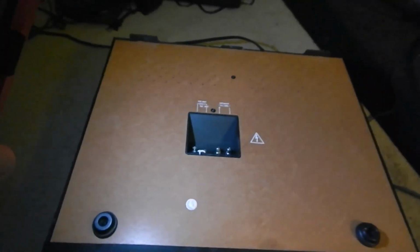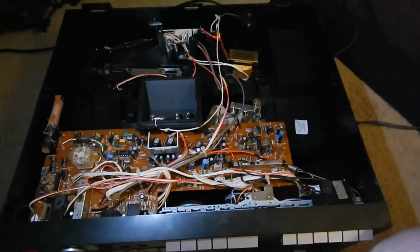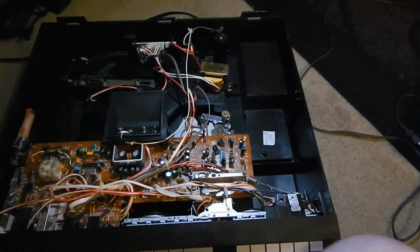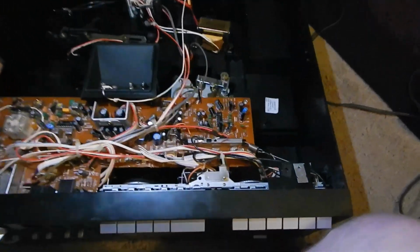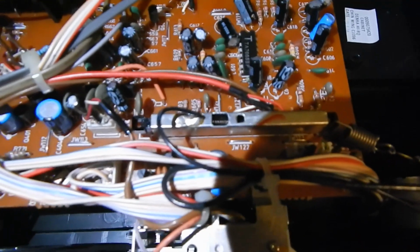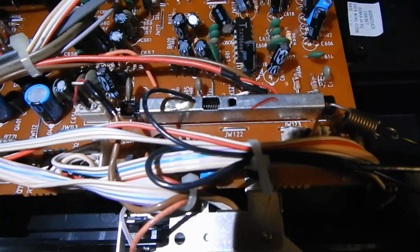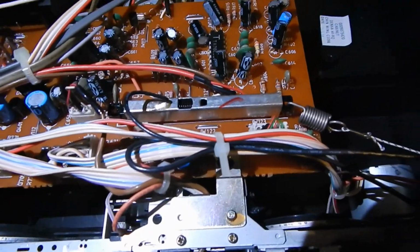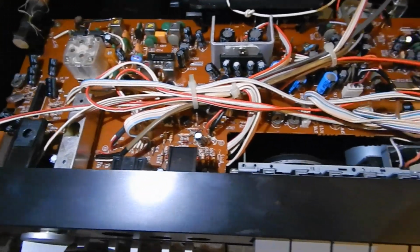Now, let's take this Masonite board off the bottom. And here we have the inside of everything. So I try to shine it with my flashlight here so you can see it. Here's the heart of the machine. This is the record play switch that I had to clean. I put contact cleaner in both sides of it. You can still see kind of the shine on one side there. Yeah, there you have it.